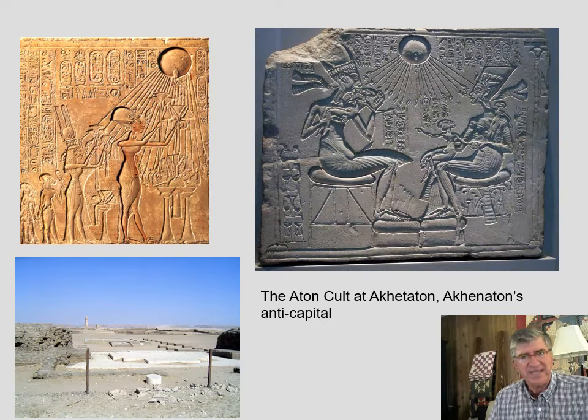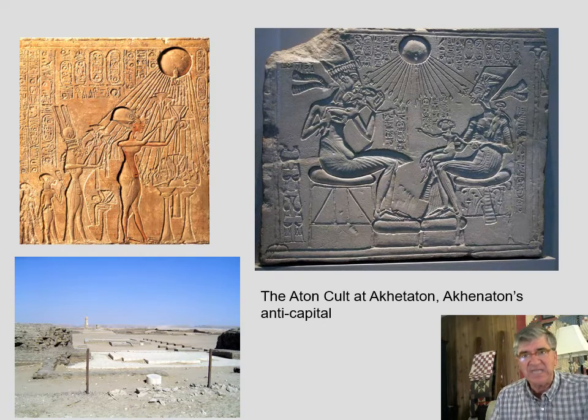The whole thing ended terribly. Pestilence hit Egypt. Family members started getting sick. Nefertiti died. His daughters died. Different people died. People took this to mean the gods were unhappy with what he had done. And when he finally passed away, his son Tutankhamun was forced to reopen the temples to appease the public, and change his name back to Amon as opposed to the Aton.